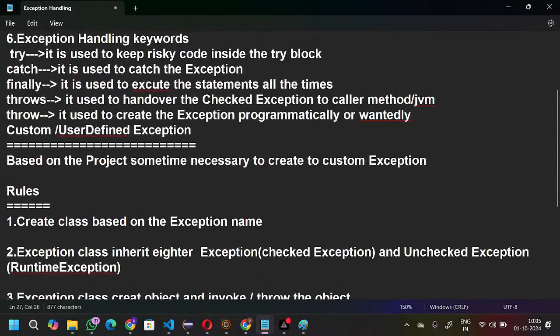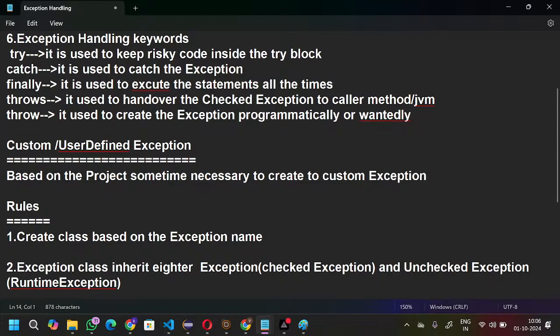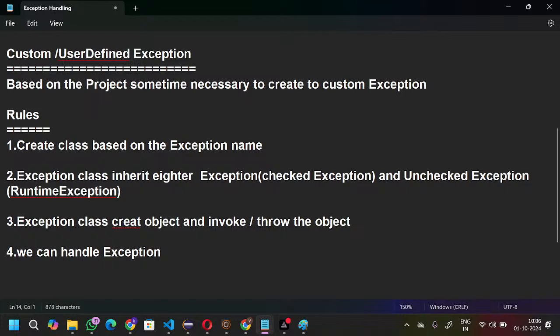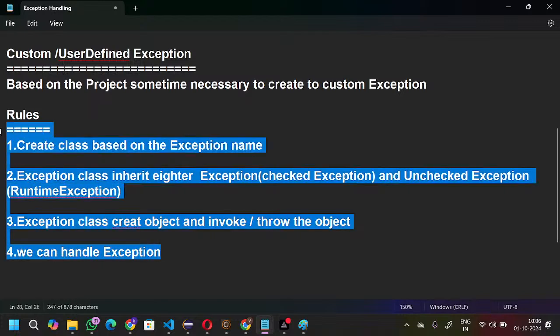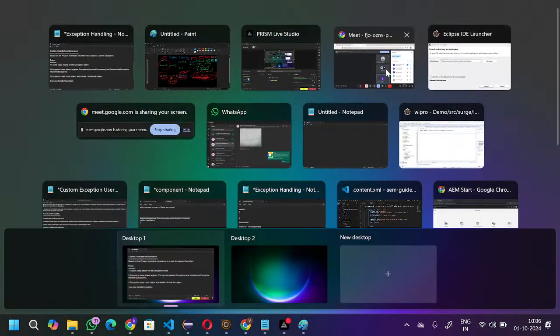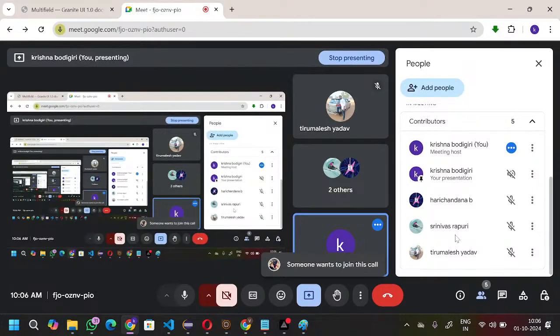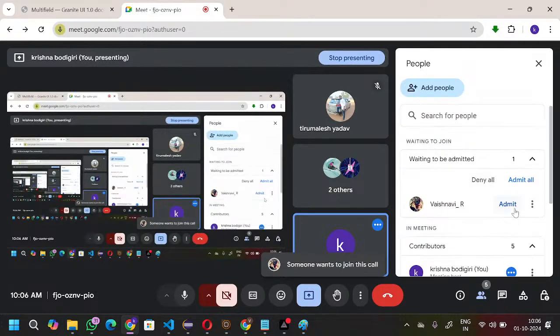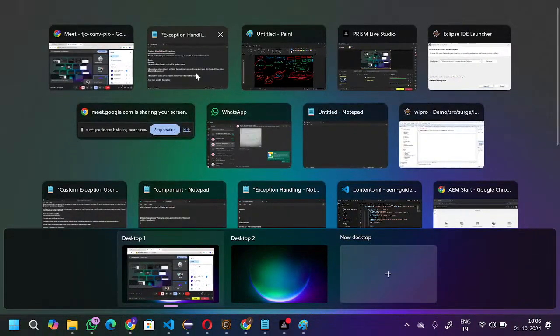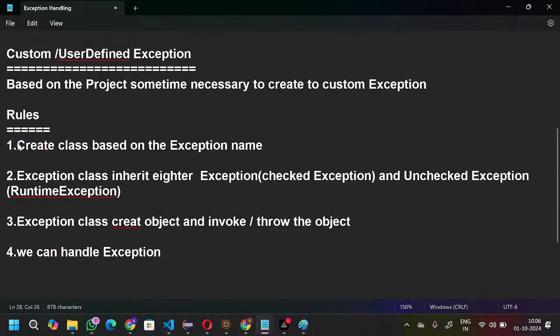So what does it mean by custom exception? Basically, based on the project, sometimes it is necessary to create custom exceptions. We need to follow four rules. The first is to create the class based on the exception name.